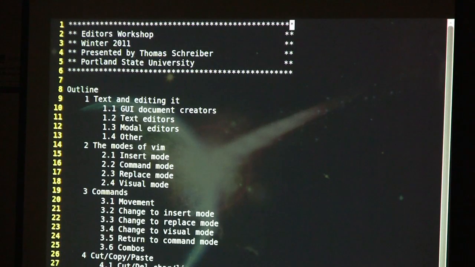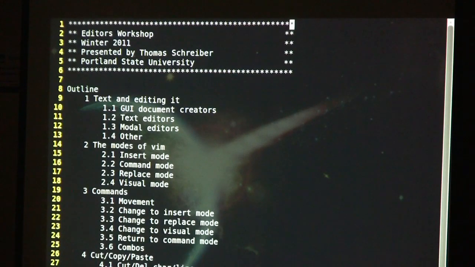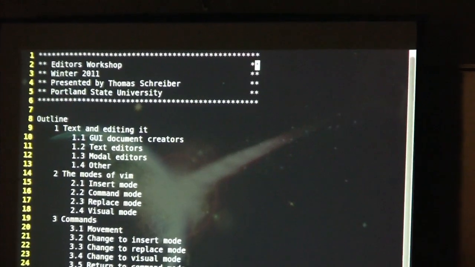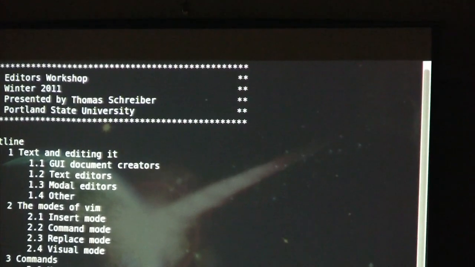In command mode, we can tell it to move up and down, as I was saying. So to move down in Vim, you use the J key. That way you never have to move your finger off of the home row. So you can see my cursor is on the top right up there. If I press J, it goes down. And now if I wanted to go back up, I press K, and now I'm back at the top.